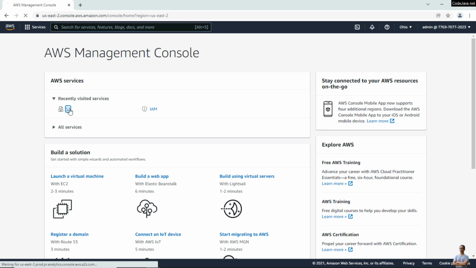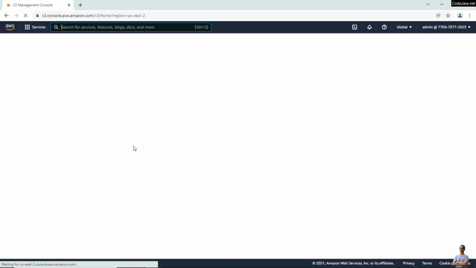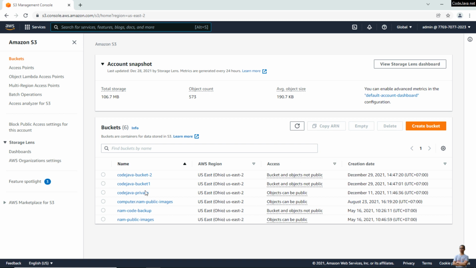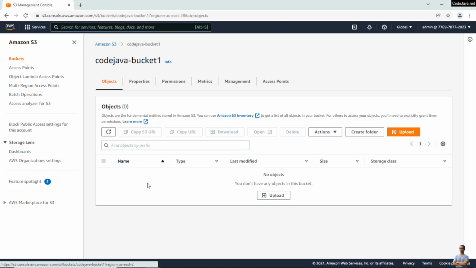You see, in my AWS account, I have some buckets, and I want to delete the bucket CodeJavaBucket1, which is empty, meaning that it contains no objects. So the name is CodeJavaBucket1.